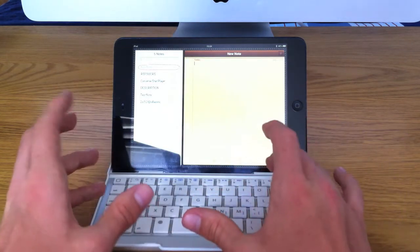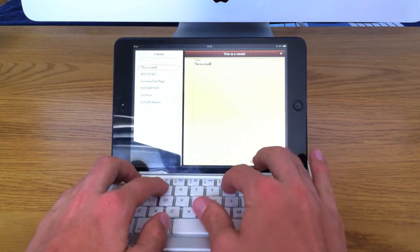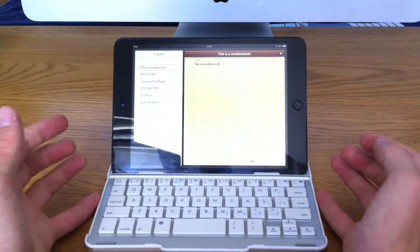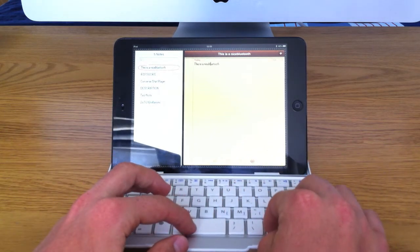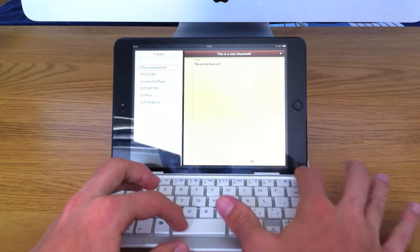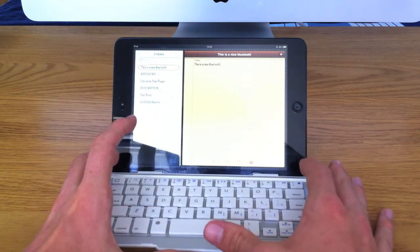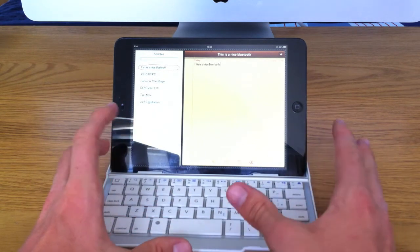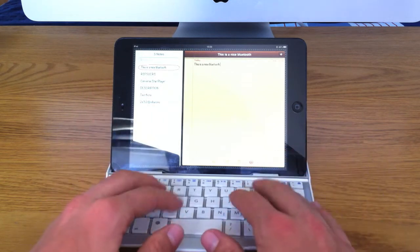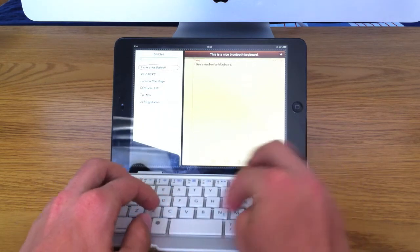So basically it's very easy to type. One thing I do find when I'm typing is that because the keys are smaller and also slightly raised, obviously I've missed out the space there, I'm trying to talk while I'm typing, they do feel a bit claustrophobic when you first use it because it's a small keyboard compared to a full size one on a computer, so that takes a bit of getting used to. It isn't too bad though. Once you've done it a couple of times, you start to get used to the smaller keyboard. The keys are nice and springy. They're comfortable to type with.